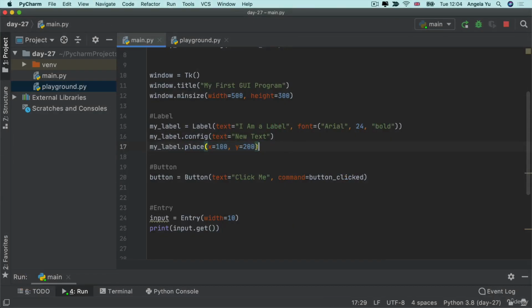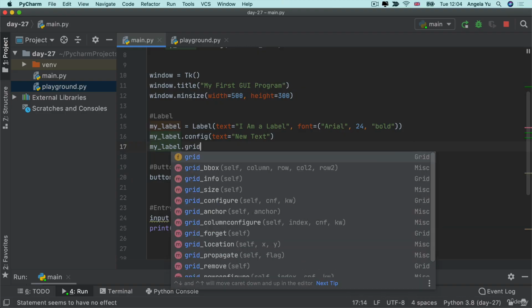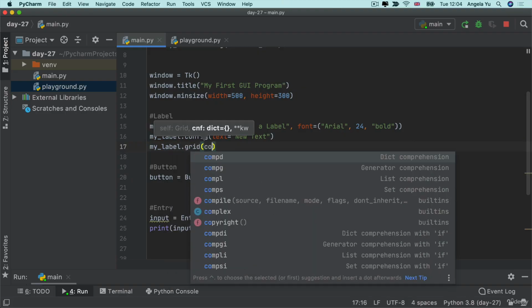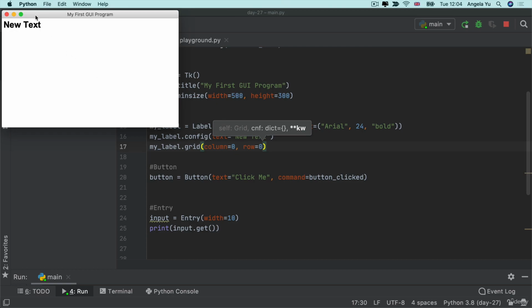If I remove my place and instead I use my grid, I could say my label.grid, and then I could provide a column and a row number. So let's say I'm going to put it at the first column and the first row. So then it starts from 0. So we could say column equals 0, row equals 0, and you can see that it gets placed in the top left corner.